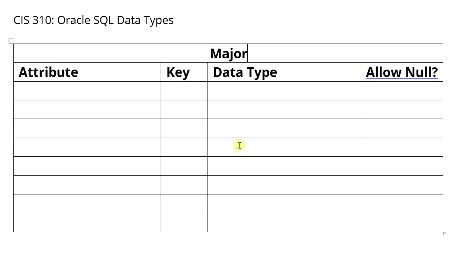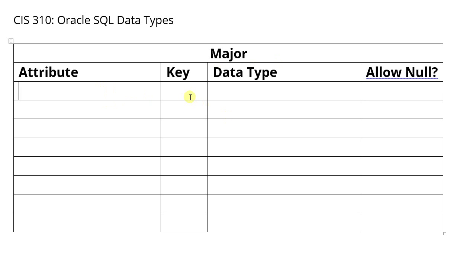So say I was creating a database table for majors, academic majors at the university level. So my table called major, I can assume that every record in this table would be a particular major. So economics, accounting, CIS, and then the attributes that define each one of those majors.